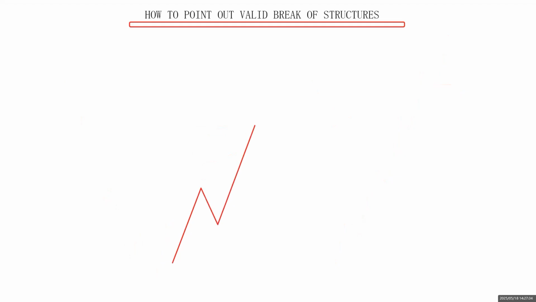higher highs and higher lows. So this is it right here. This is a low, or you can tag this as a higher low. Why? Because it's higher than the previous low. And you can tag this as a low, and this as a high. Then how about this? This is another higher low. And how about this? This is a higher high. It's a higher high because it's higher than the previous high.